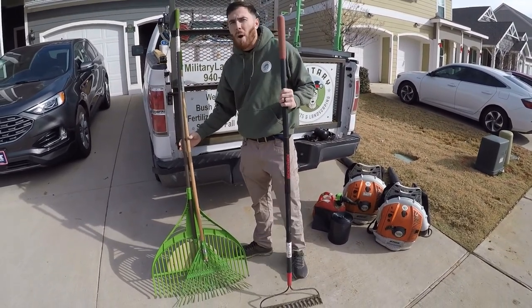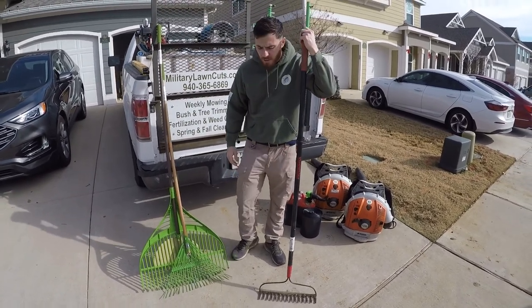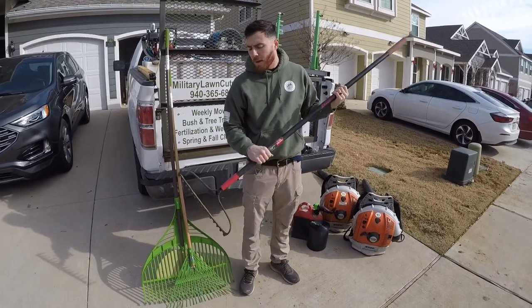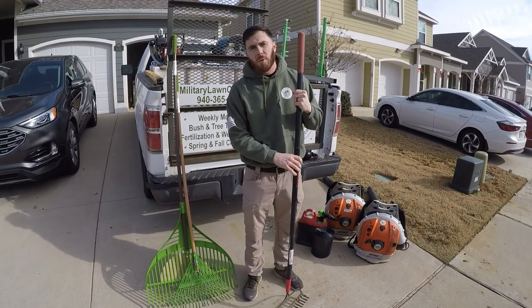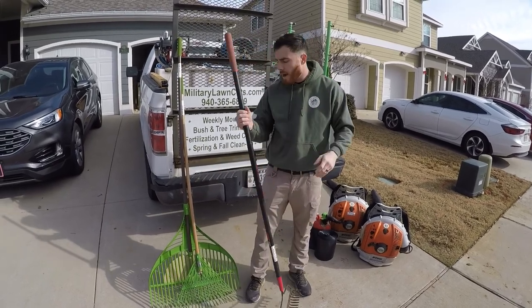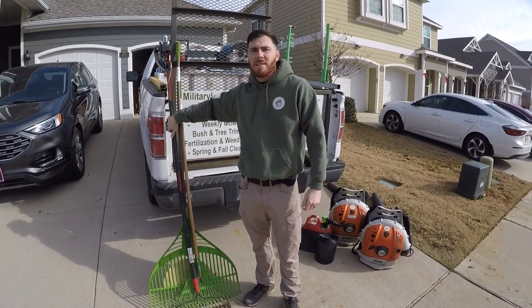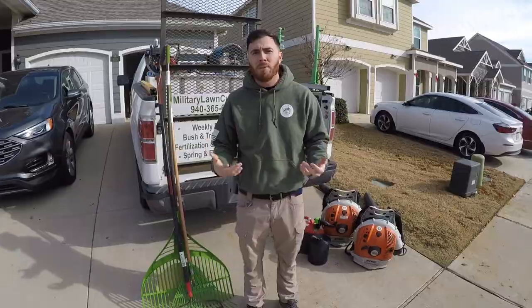Sometimes it does get a little wet out there. We do work in light rain and mist, so when the leaves get real wet and damp and heavy, this metal rake is perfect for that. So you always want to make sure you have all this equipment whenever you are going out on the job to do a leaf cleanup. And from there, we'll transition into showing you how to properly do a leaf cleanup.